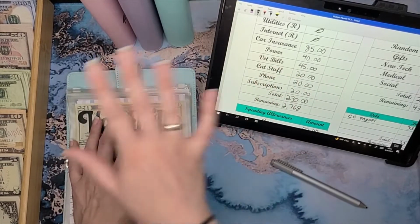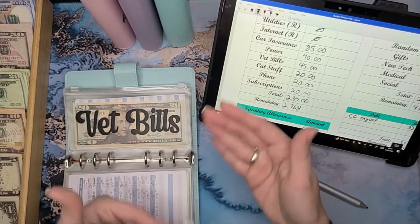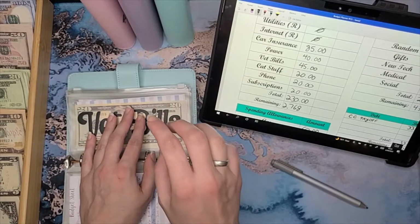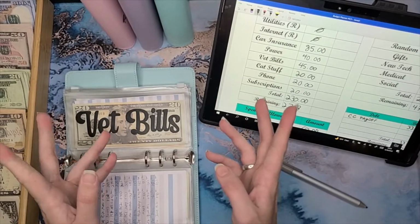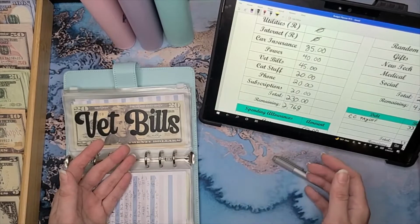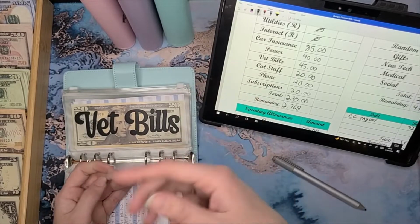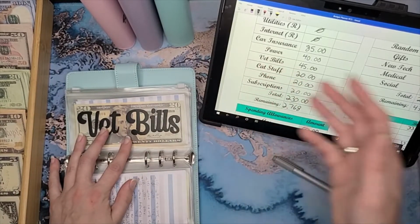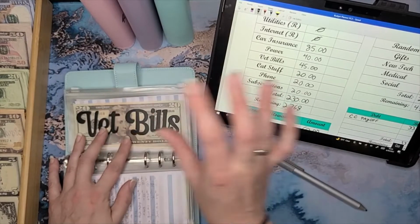In case I didn't explain this in previous videos, and for the benefit of everybody that didn't see my reply in the comments, I have 3 cats currently. And my vet has what they call a care plan. So instead of paying a couple $100 every time I go to the vet, which is at least once a year for updated vaccines, rabies shot, wellness check, instead of paying $200 or $300 per pet per visit, they break it up into 12 easy bites.